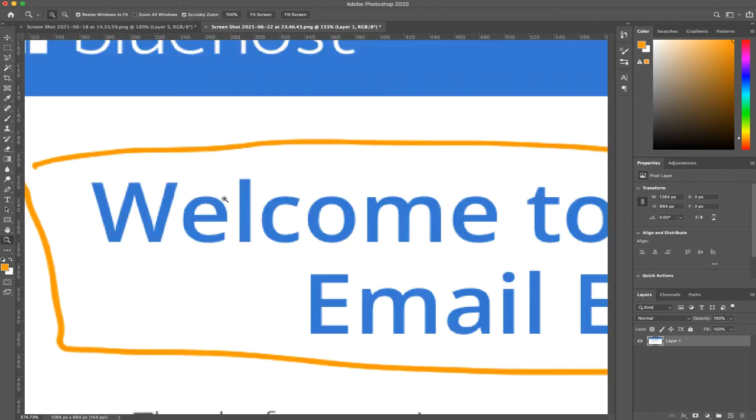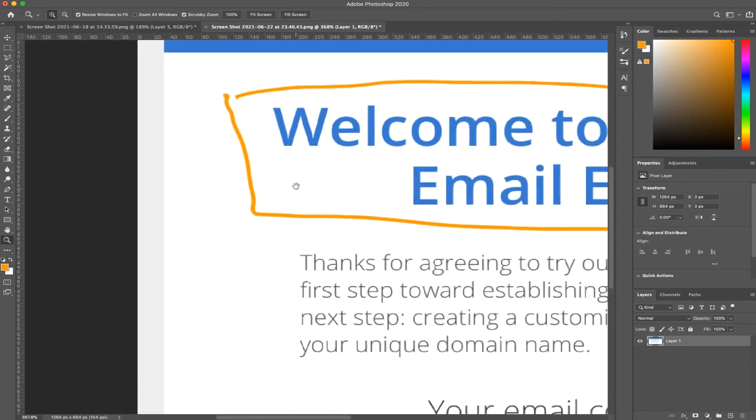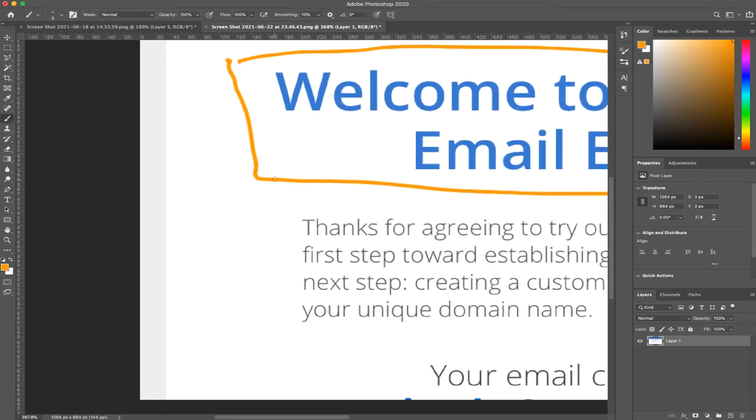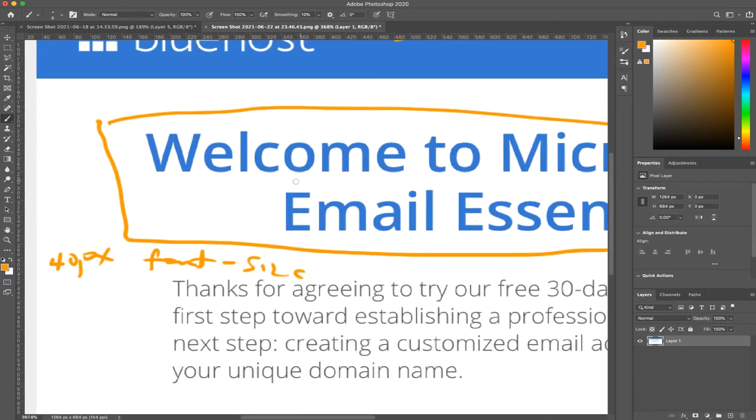Roughly looking at this, let me zoom in first and scale up somewhere there. I would say this title maybe is about 40 pixels font size, and then a line height, because you got a little bit of gap here.